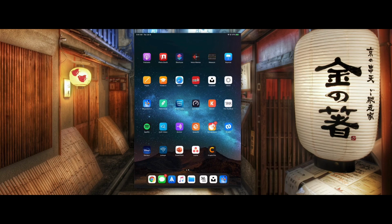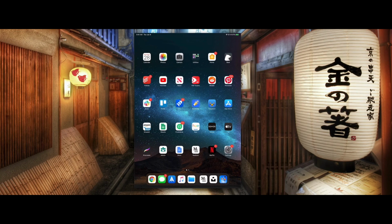But yeah, that's my iPad Pro. That one was easy. Nothing too crazy here, nothing totally out of the box as far as the workflow goes. Again, I'm pretty simple. I like to keep it succinct across my devices, so I don't have too many different apps on each one. If I use something and I like the ecosystem, I try to keep that uniform across my devices. So yeah, this is my iPad Pro. Like I said, again, using the Spark app for mail here, as you can see on the dock.